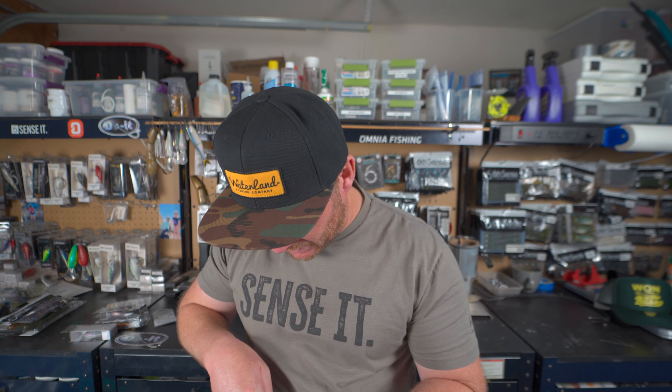We've got another awesome crankbait for this time of year — the Lava Trout Flat 75X. The Flat 75X is awesome when it comes to cold water shallow fishing. A flat-sided crankbait is absolutely key come wintertime, and having it in a red color is also key. We've done some damage on the Lower Colorado River fishing that grass when it's super cold and this is a staple bait to have come winter time if you're fishing shallow.